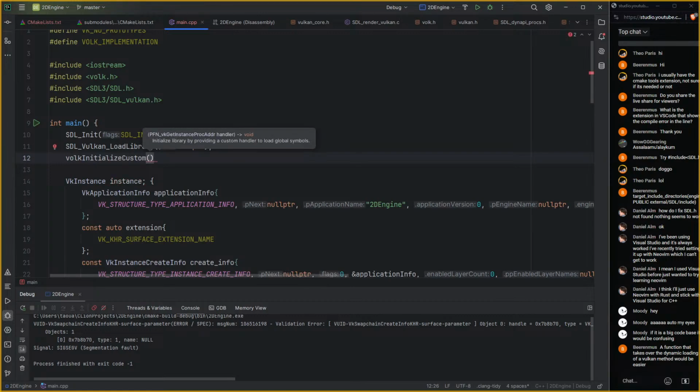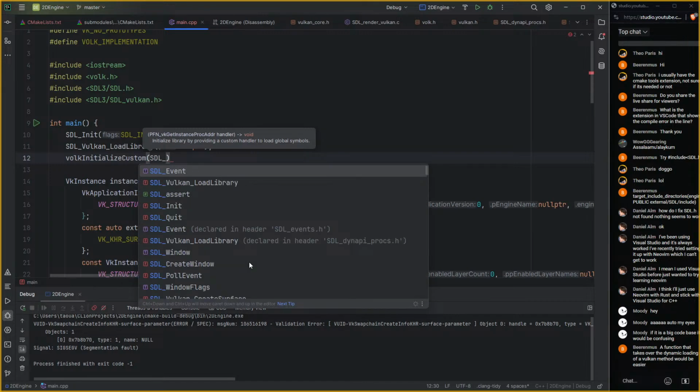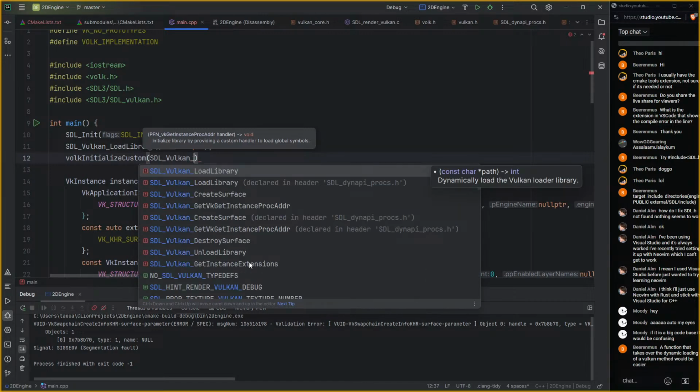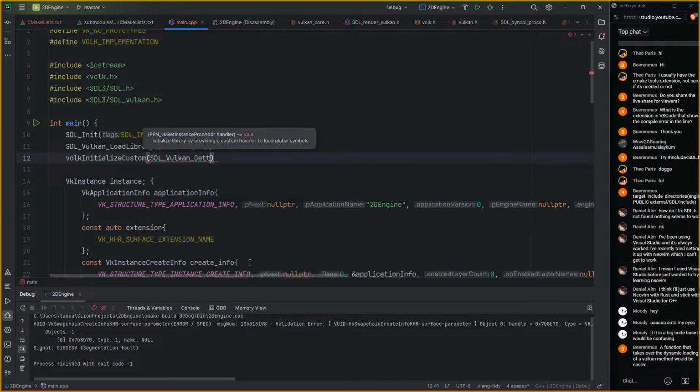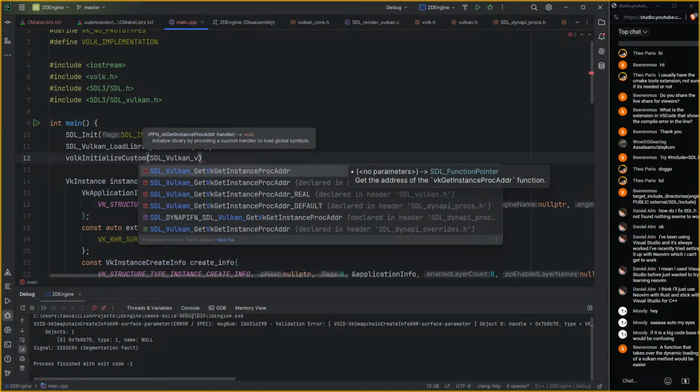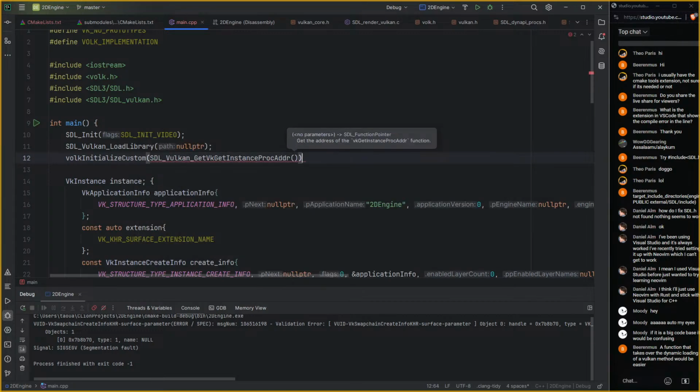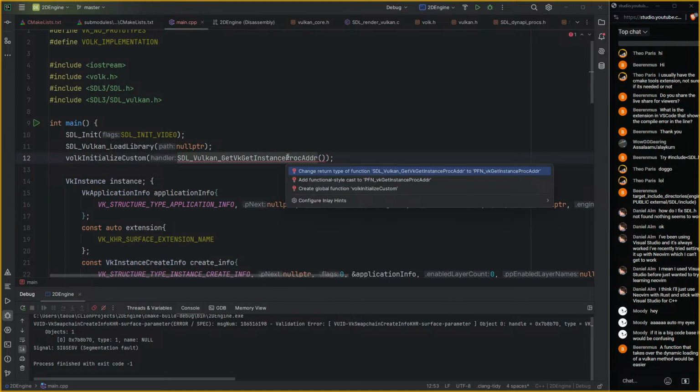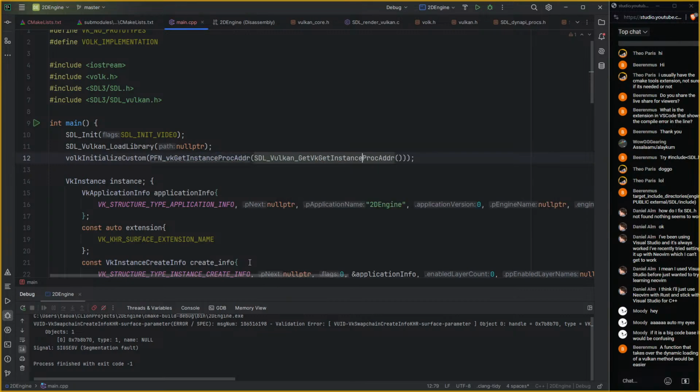And here it needs the handler, which is going to be SDL Vulkan get vkGetInstanceProcAddr. Yeah, I think I need to reinterpret cast or something.